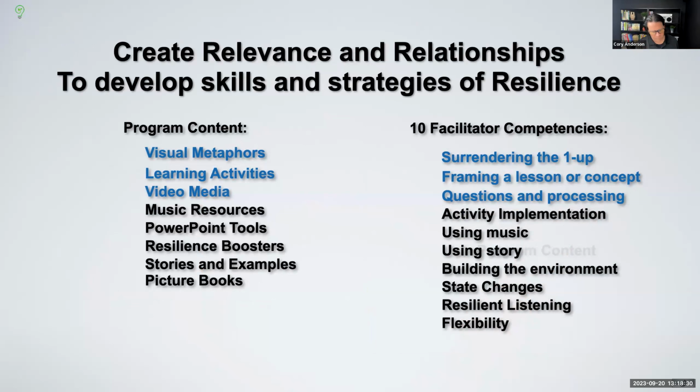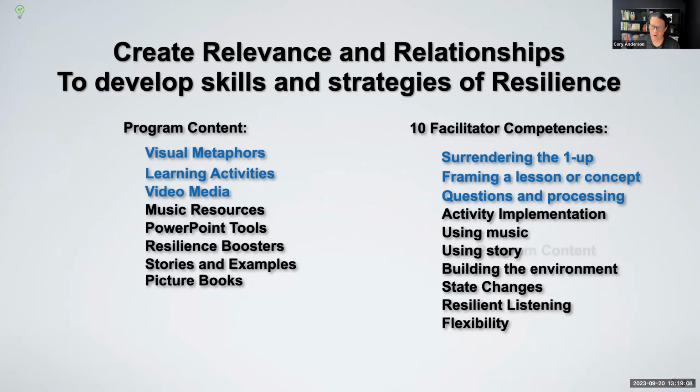We're not just trying to have verbal interactions with kids to tell them what they should think or feel about their own lives. Instead, we are trying to engage them in multiple learning styles and in different ways that they like to learn, quite frankly. And then on the right side are the skills that we focus on and develop to make that possible. There's quite a list there. Great stuff, and we probably have webinars where we dig into some of those all by themselves. So way too much here, but I wanted to give you a front load of what we're about, what our approach is, and we're going to model it for you in a moment.